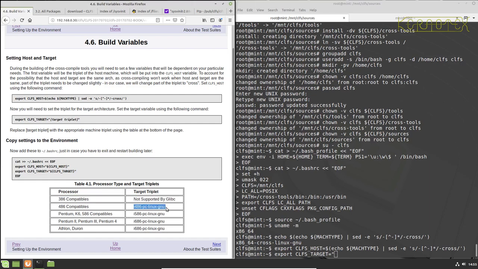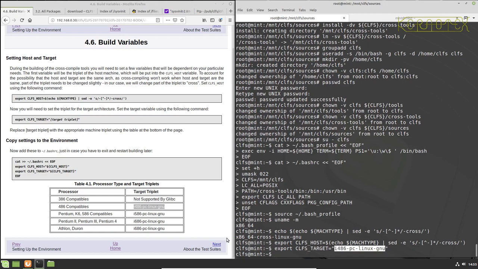So we're compiling for a 486, so we'll be taking this triplet. If you're to compile for an original Pentium or an AMD K6 or compatible like a Cyrix, you'd choose that triplet. And as you can see, for any other Pentium, so that would include Pentium Pro onwards, it doesn't actually say that there, should also say Pentium Pro in that box there, or any of the newer AMD Athlons or Durons, you choose the i686 triplet. But say we're building for an i486, so we'll choose that triplet. Make sure when you copy that you haven't got any spaces either side of it, so it should be quote, then the triplet, and then the quote without any spaces at all.